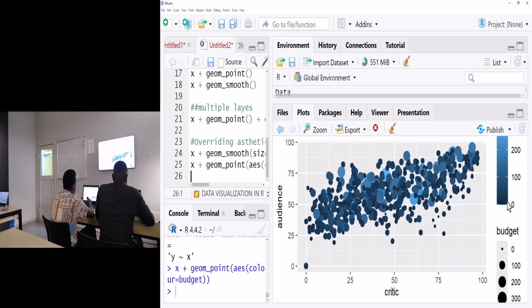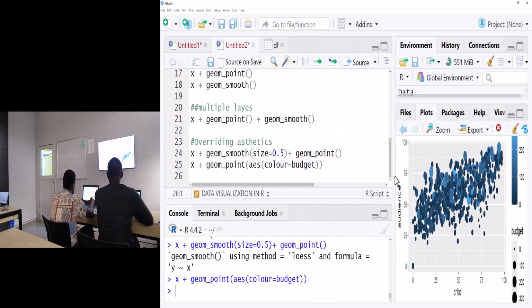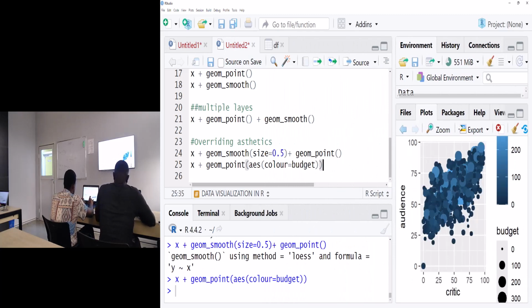Or smaller budgets have the darker values, rather. Look at the color range. The larger budgets have the lighter blue. So the aesthetics can be overwritten any way you want. You can set and you can map your aesthetics any way you want. But while you're using it, just be careful.